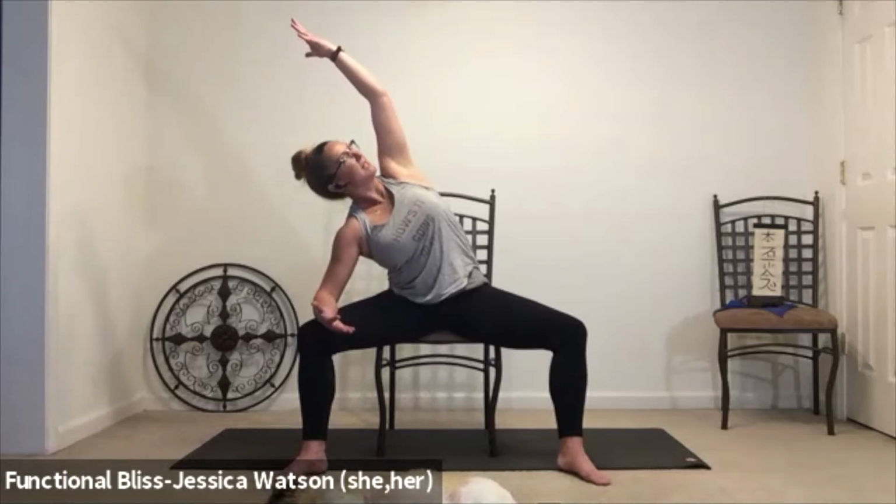Now we're going to take the left elbow down to the knee. Keep the ribs lifting away from the thigh. Extend your arm up, reaching through the fingertips, finding that nice energy out through the fingertips. Pull your thumb back, gaze up to the sky. Take a nice big breath. Beautiful. Lift it up and take it to the other side.